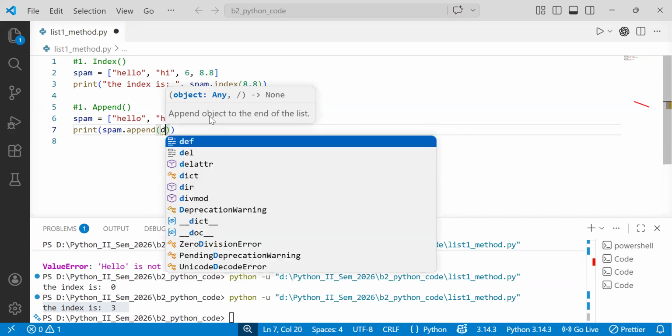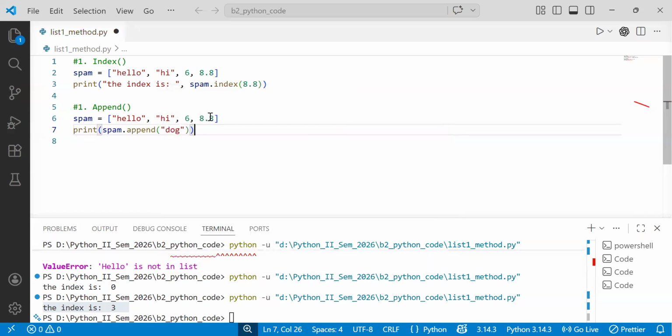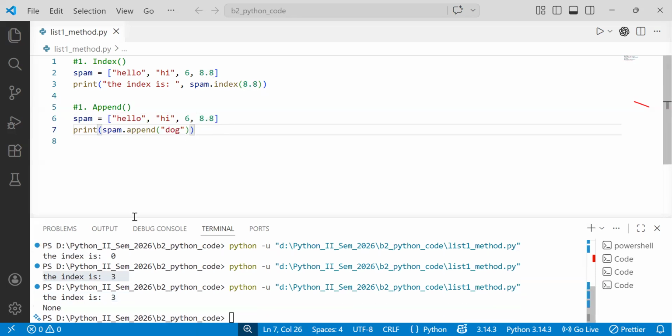I want to add here dog. Dog is a string value, so I need to put it in quotes this way. Observe what I am adding to this list: at last, dog. If I run it, you see here.